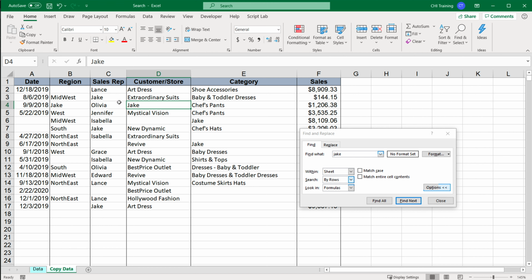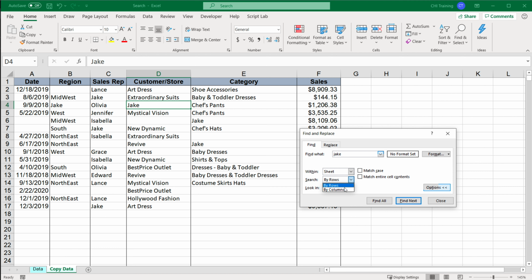So this is the default search way, and we're searching in formulas. And formulas mean we're searching the text content of the cell, or if it was a formula here, like equals something, it would look inside of that actual formula itself, like with an equal sign and everything, it's gonna search.